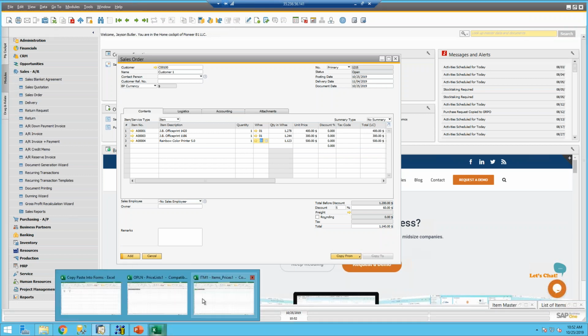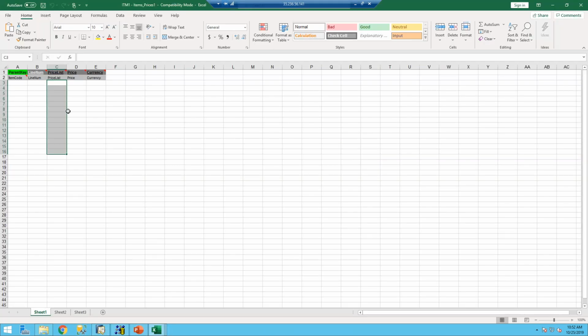We'll add a price here. And I believe for this one, the trick is for line num, that it's just price list minus 1. This line num value means different things in different imports. But here we would have our item codes, say we're updating price list 5, and so our line num would be 4, and then we would just enter our price here.